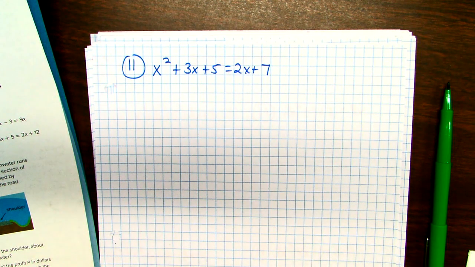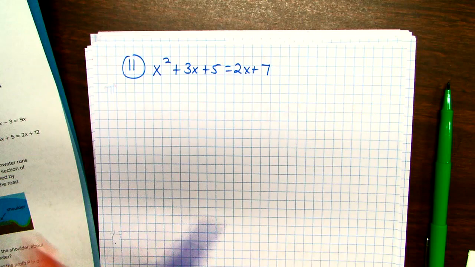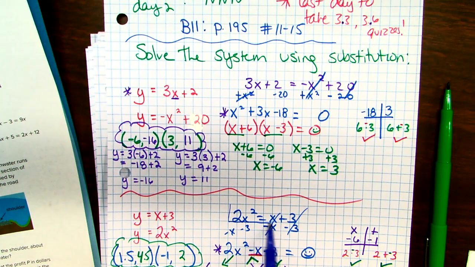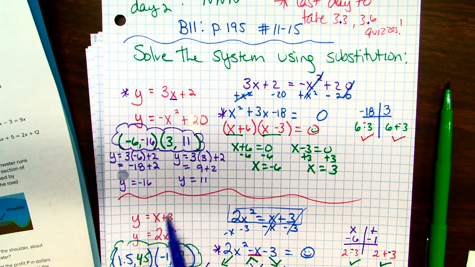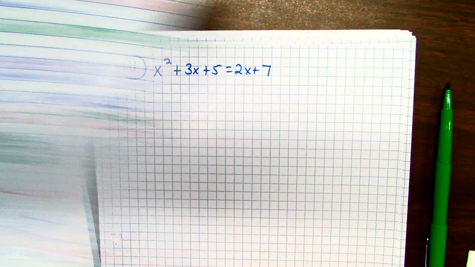That's what number 11 looks like. They already set them equal to it for us. They didn't write y equals. That's okay. Thank you. They just did a step for us. Already set the two y equals equal to each other. So these problems are set up as if we just started right here. Understand that. Just like they started there instead of writing this.